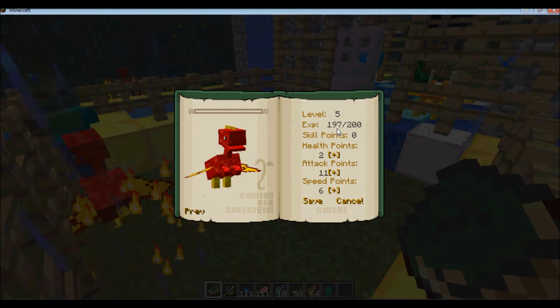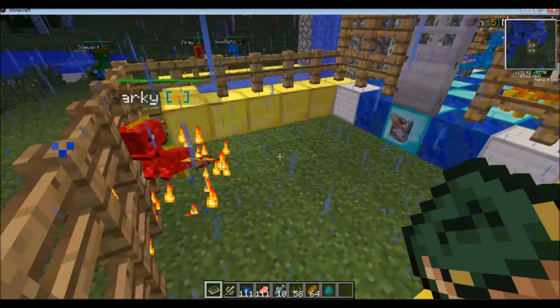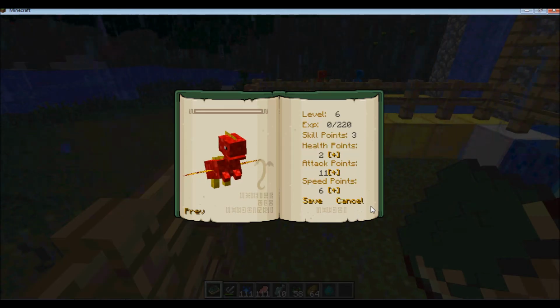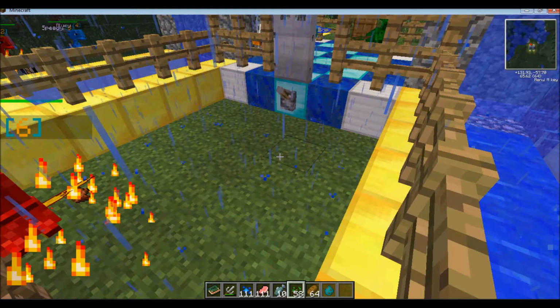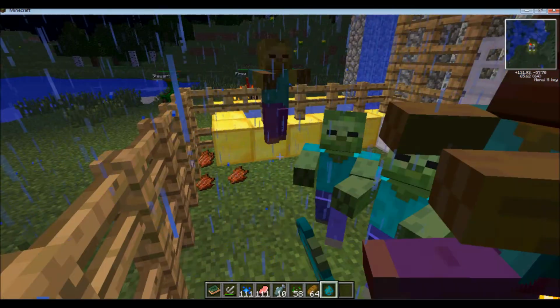Yeah, you can see it going up now. There, so now he's at level 6. He has 3 skill points, so I'm going to up his health. He already has quite a bit of speed, so I'm going to use both to up his attack points. And then you save and exit, and then you can continue raising them.